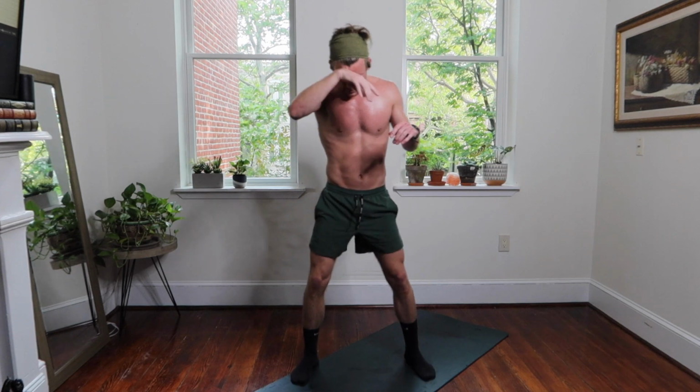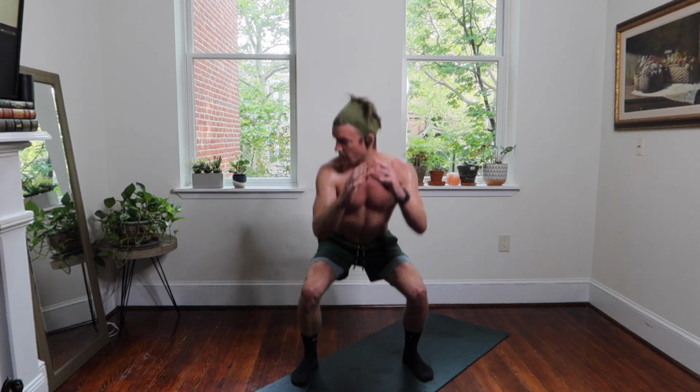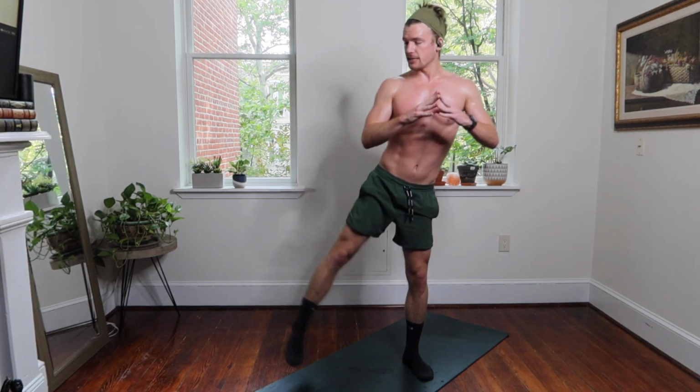Feet are hip width apart. Toes point just slightly outward, away from your midline. Take this slow to start. I know that was tough. We're gonna add our hip abductors here in a second, all right? When we do, you're just gonna kick out wide, standing up straight, adding that kick, alternating right and left. In 2 and 1, we squat and lift.